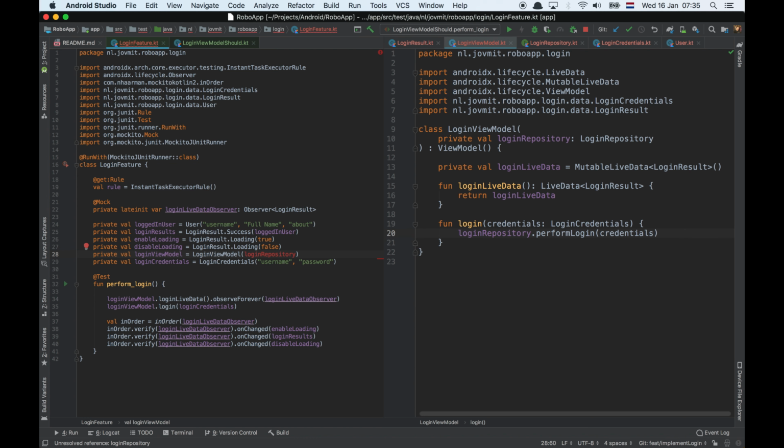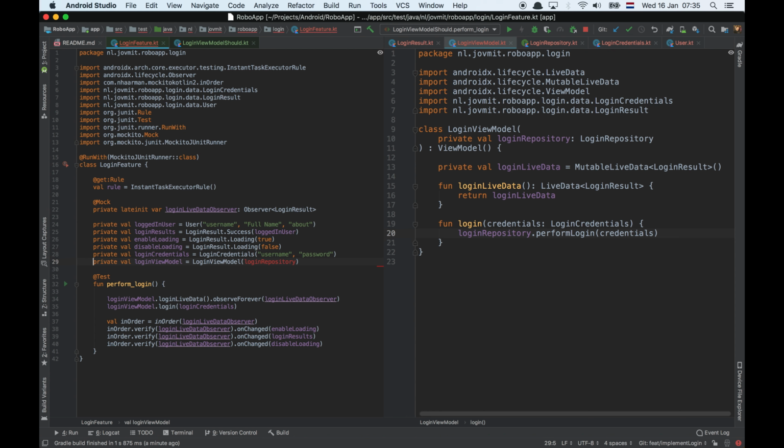But other classes, which are going to be the real collaborators, I'm going to use real implementations. Whereas in the unit tests, I'm going to try to mock those collaborators. So I'm going to test the actual component in isolation.